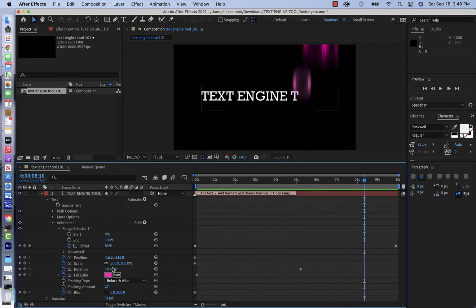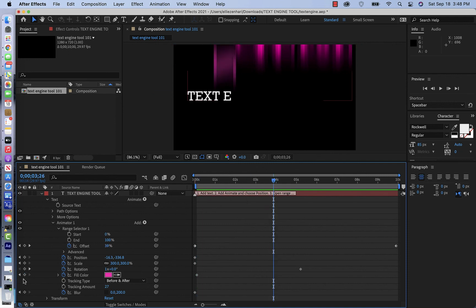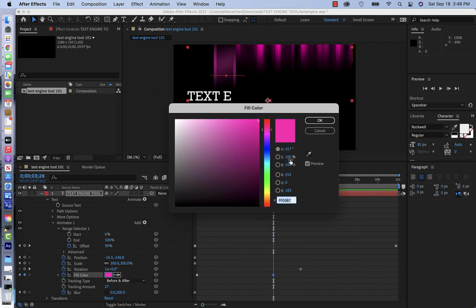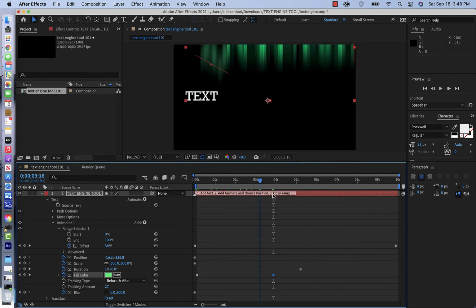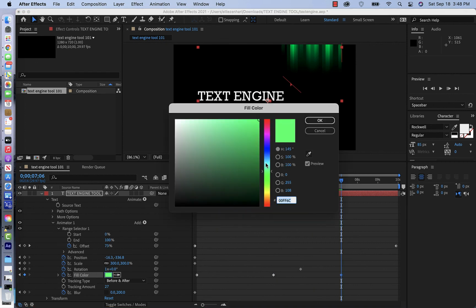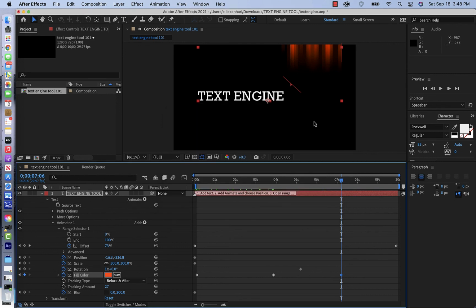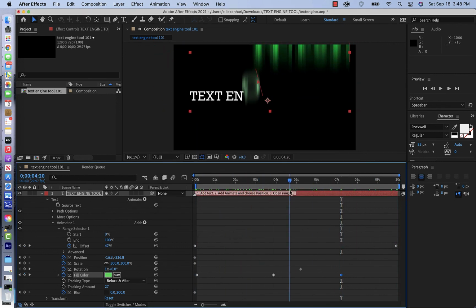Actually, let me go back. I'll just make another keyframe, I keyframed the wrong layer, so there we go. To start with pink, it goes to green, and I can keep going. So again, you want to make sure you keyframe it, and then of course it defaults to white.